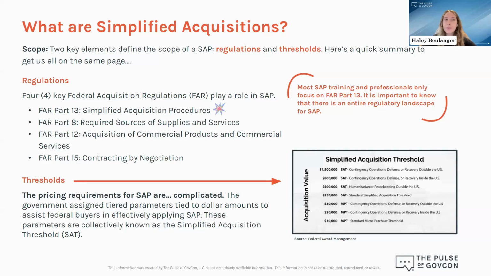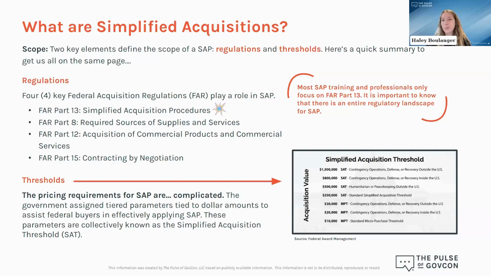But the pricing tiers get complicated depending on what you're buying, when, who's buying it, how you're buying it, and even what's going on in the world, because there's a whole category for humanitarian or natural disasters, and then the dollar threshold shoots up to allow the government to procure the emergency services and products it needs in an instant. I think there's a whole other classification for nuclear stuff, in case anything goes wrong.